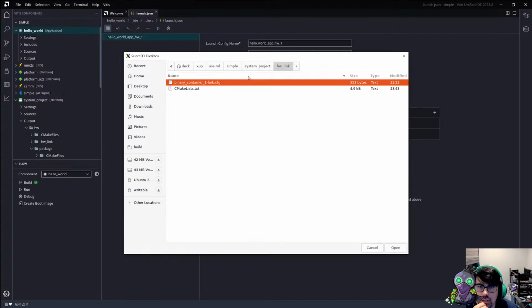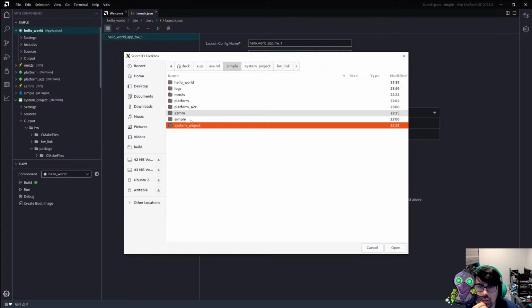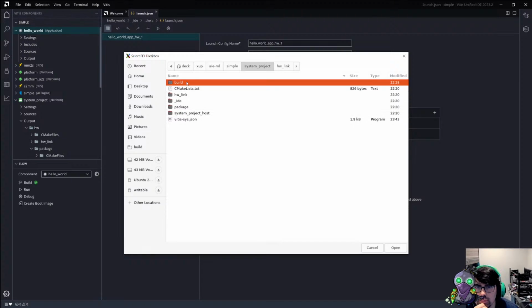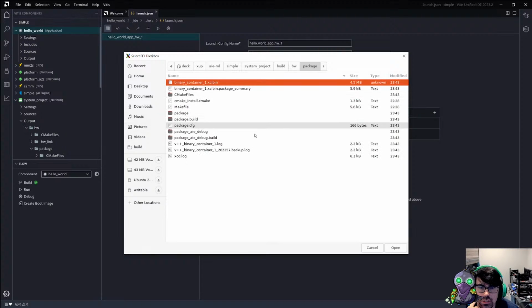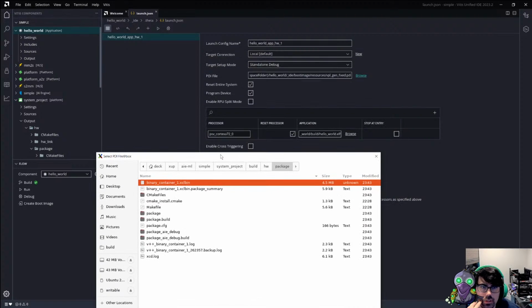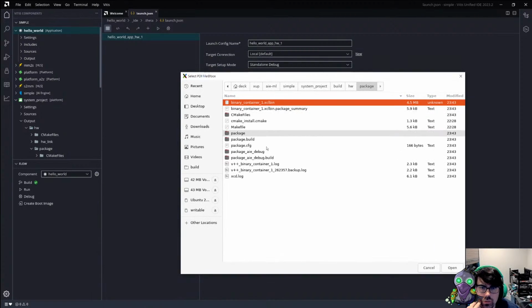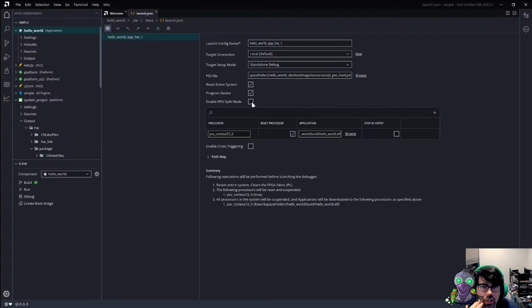Hardware link. Under output is build hardware package. Looking for the PDI file, the bin files. Okay, that's so useful.